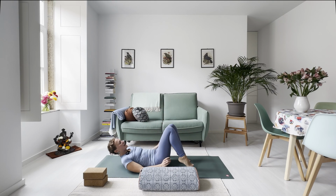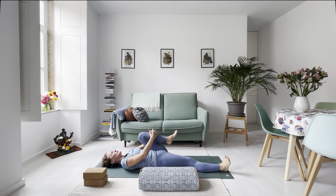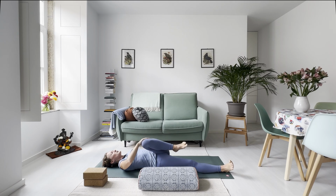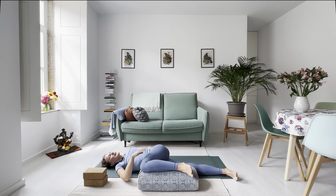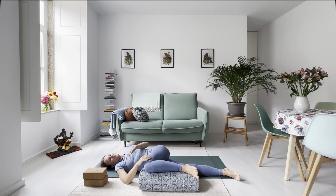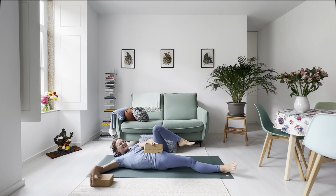And we'll begin here with the right leg reaching long on the mat and the left knee drawing in towards the chest, and you might even just interlace the hands in front of the left shin and draw the knee into the body for a moment. And then we'll place our props, either our bolster or our 2 blocks, next to us, so that when we come over into our twist, left knee draws across the body to the right. The left knee, shin and foot can rest just really easily onto the prop. So either using the bolster or a block or 2 and just setting them up in the right place for you.